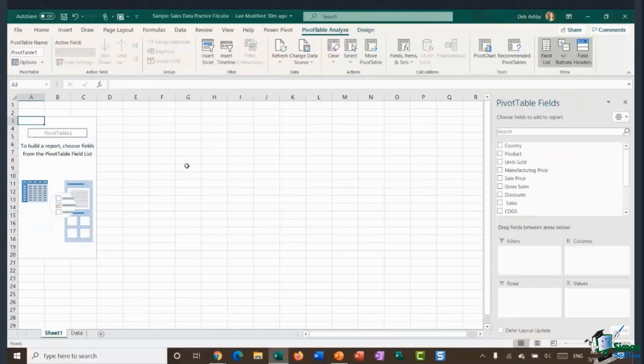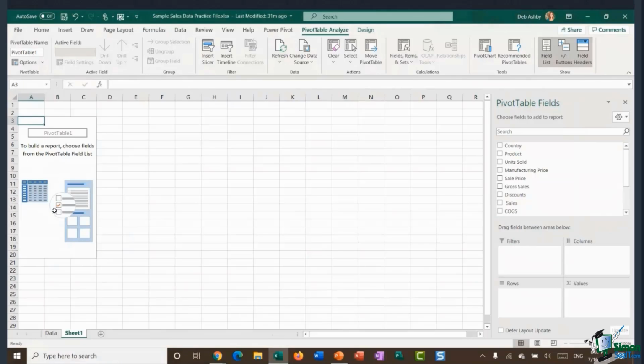So now we have a blank pivot table report. And for those of you that have used pivot tables before, this is probably fairly straightforward and easy for you so far. Now you'll see at the bottom, this is just called sheet 1. I'm going to move this to the right-hand side of my data, just because I prefer it organized with my raw data first and then any of my pivot table worksheets afterwards.